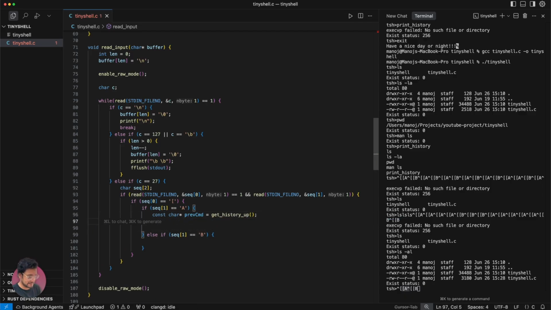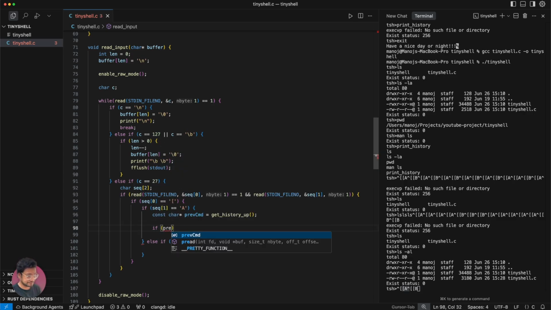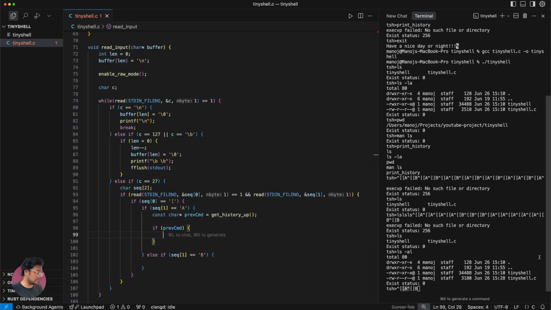And if we get that command, first and foremost, we're going to clear the buffer. Let me show you what I mean. For example, if you type ls -la and hit up, I have to clear the whole ls -la from the buffer, right? Because it is still in the buffer since you typed it in. So I have to remove that.